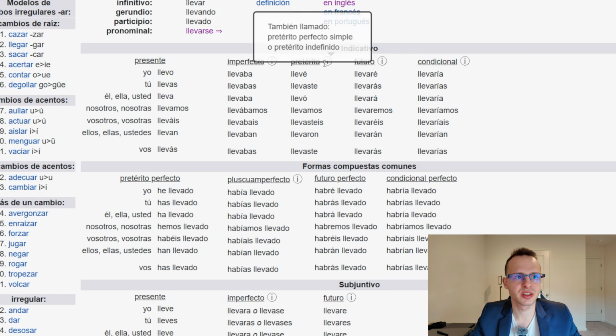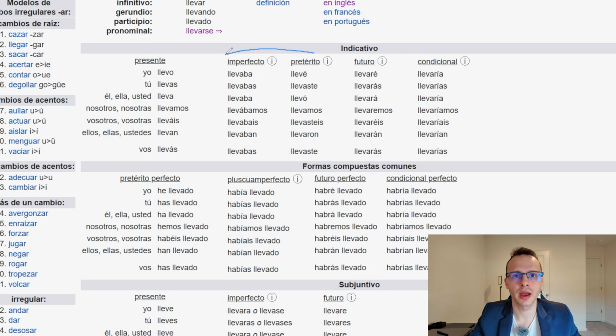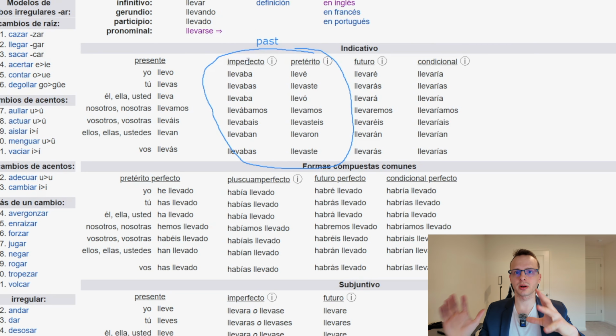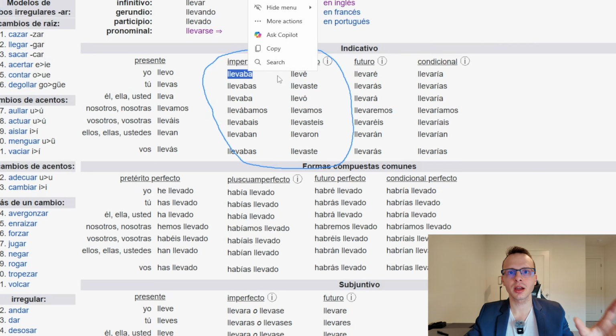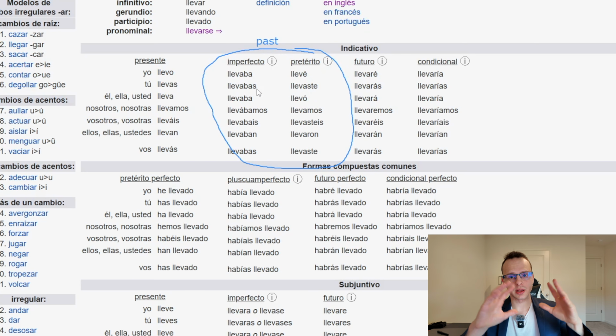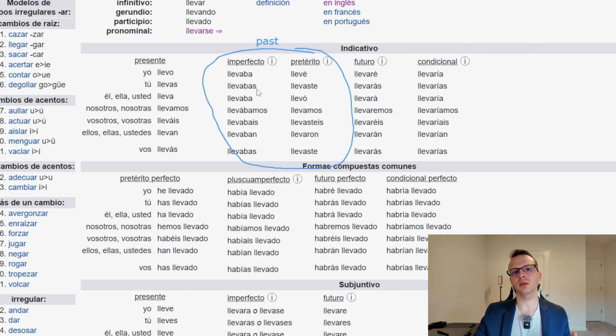I don't know why, it's just the way that they separate the stuff. Imperfect and preterite. So both of these are how we conjugate in the past tense. This is past tense, so imperfect is for ongoing actions, preterite is for actions that have been completed. This is like the difference between saying I was taking versus I took. You took, you were taking, in a very simplified version. I've got other videos on the difference between preterite and imperfect, when and how to use those, so you can check that out. But that's the conjugation for that.